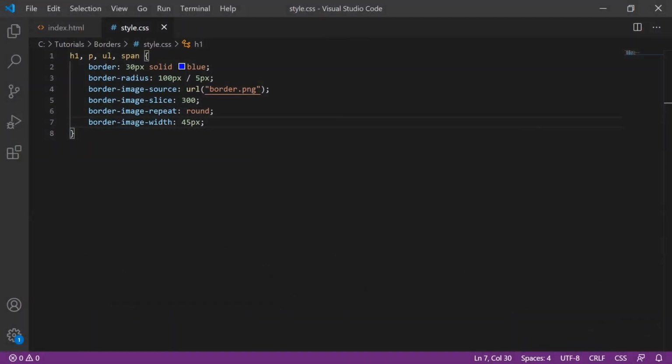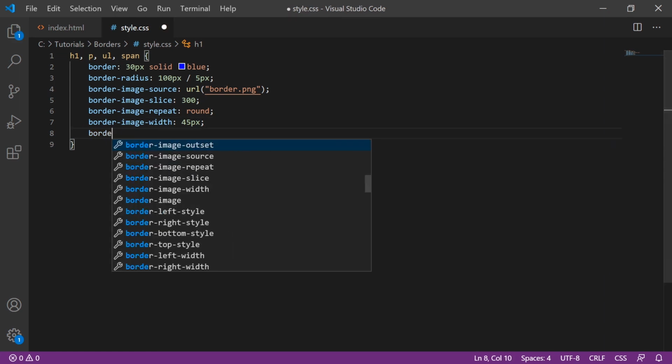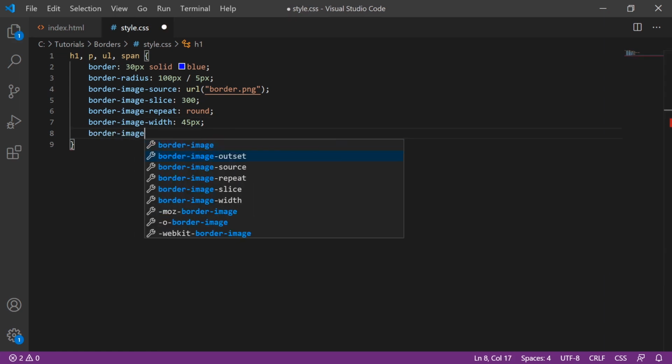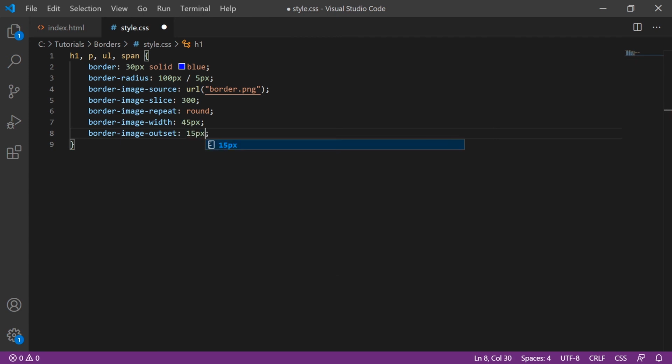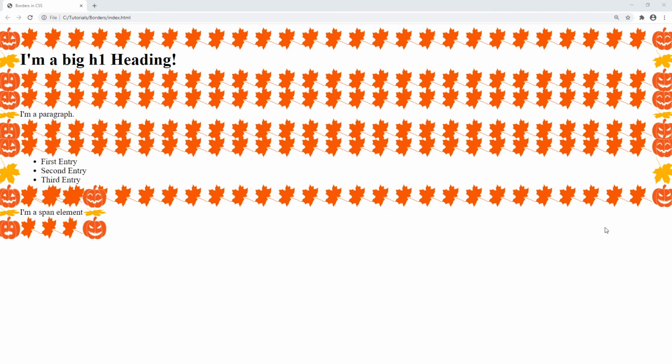Since each of our border images extends 15 pixels into the actual content due to our border-image-width property, in our case it is enough to specify only one value for the border-image-outset property, 15 pixels. This should ensure that our border images are allowed to extend 15 pixels over the outer edge of the actual border and so no longer reach into the content. We can also see this in the browser, where our content is no longer mixed with the actual border images.